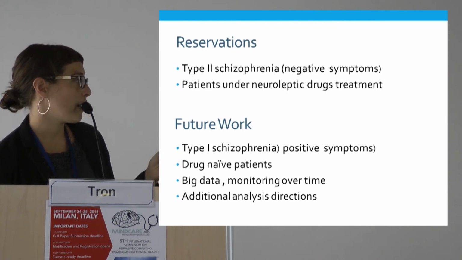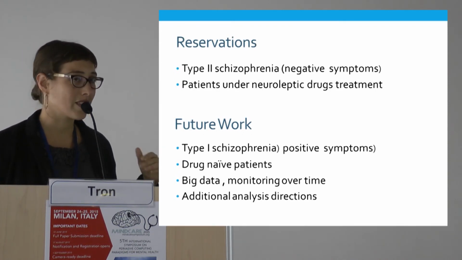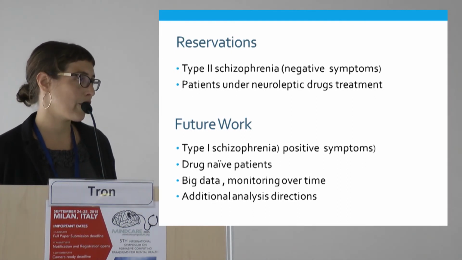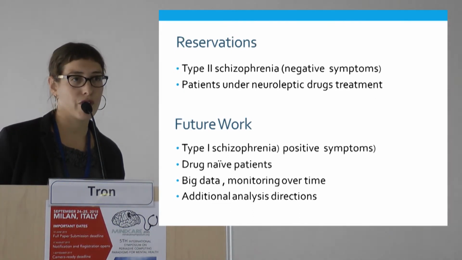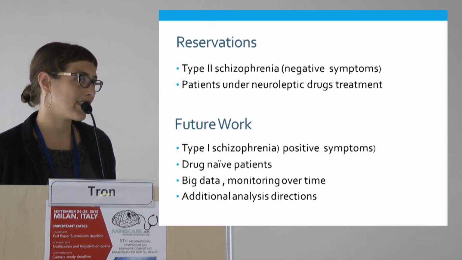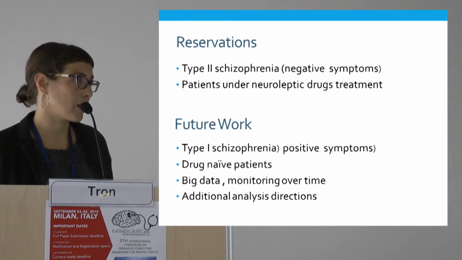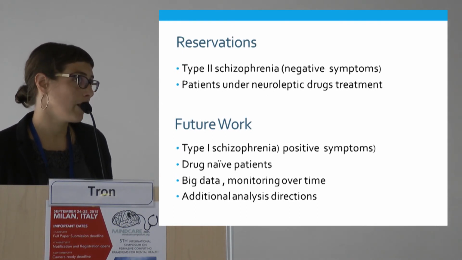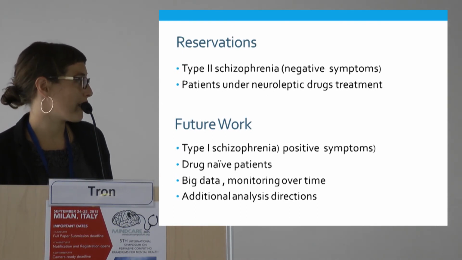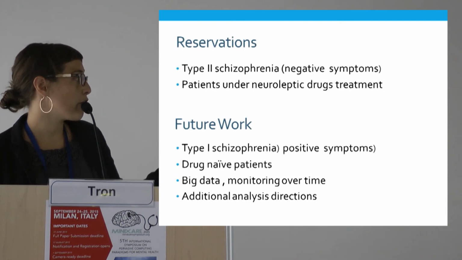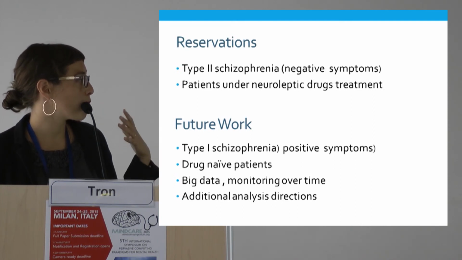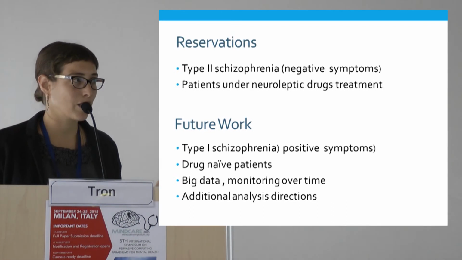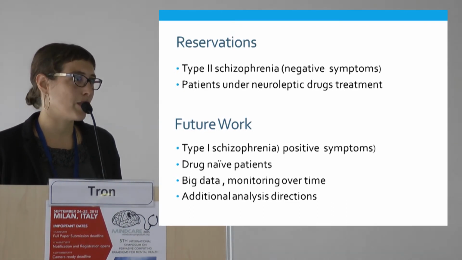Another direction that we would love to go to is big data. We only had 34 patients and 33 controls, which is enough for statistical analysis, but maybe there are some tools that we can't use and some insights that we can't gain from such small data. And of course, as I said before, there are many, many different types of analyses and directions that we can pursue. If any of you has any suggestions, I would be happy to hear.